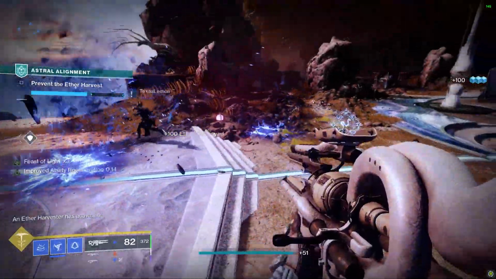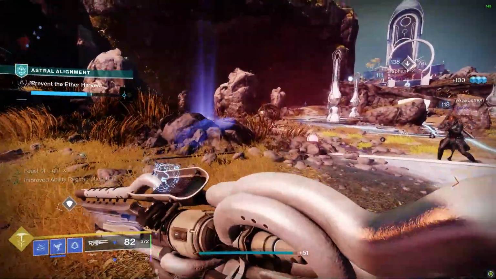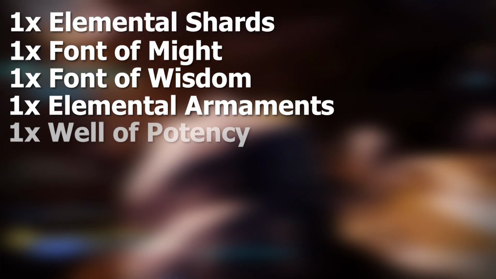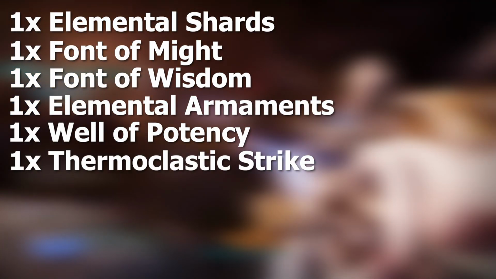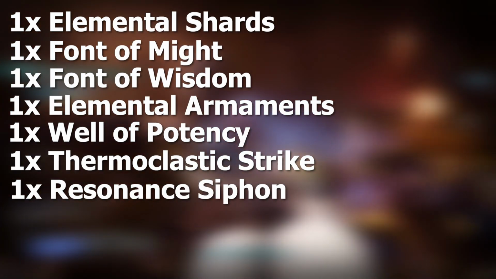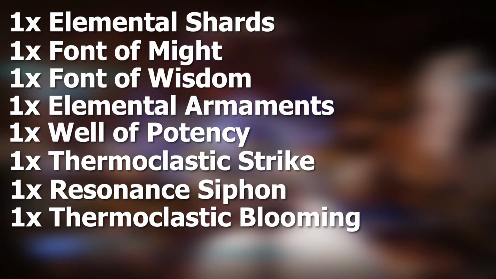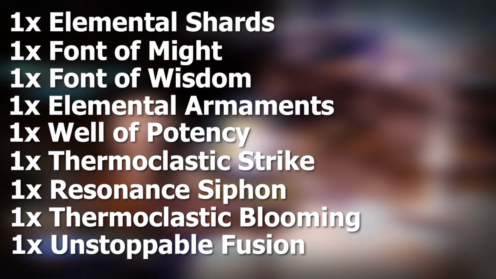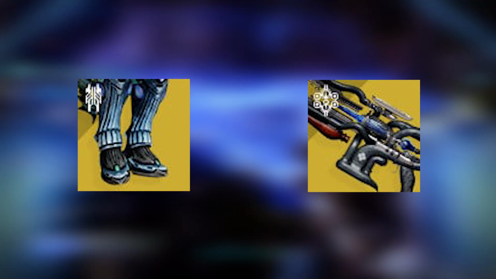Now let's get a recap up on the screen. You're going to need the following mods. You're going to need 1 Elemental Shards, 1 Font of Might, 1 Font of Wisdom, 1 Elemental Armaments, 1 Well of Potency, 1 Thermoclastic Strike, 1 Resonance Siphon, 1 Thermoclastic Blooming if you can fit it into your gear, and 1 Unstoppable Fusion along with any other champion mods you might need. All of this will be paired with Star Eater Scales and Ager's Scepter to make one of the most insane stasis builds I think I have ever used.